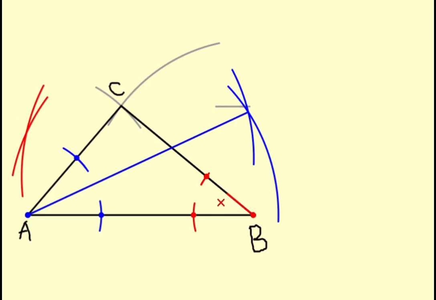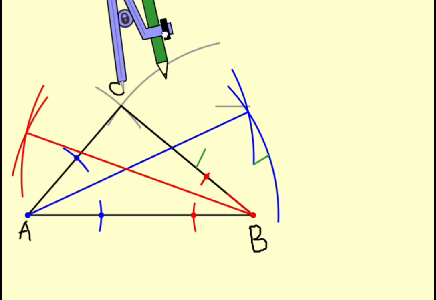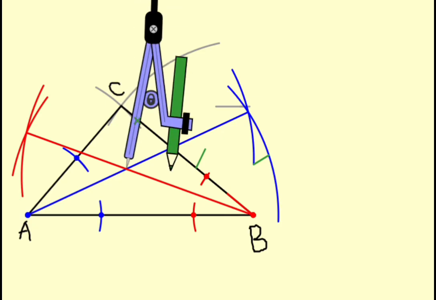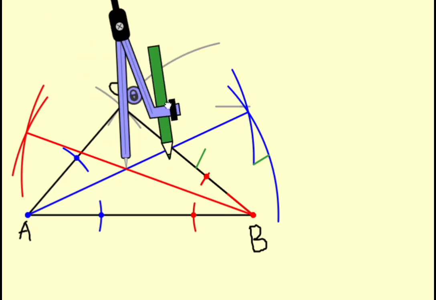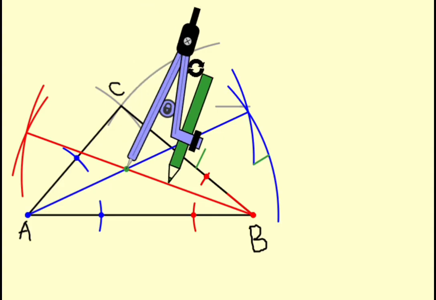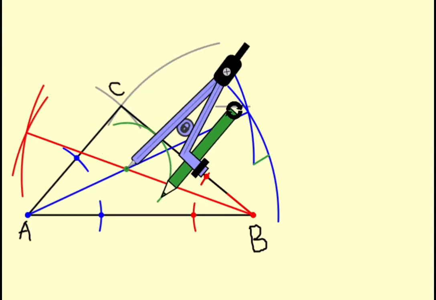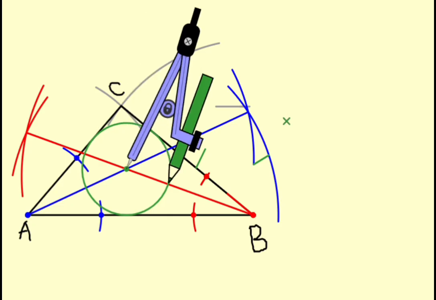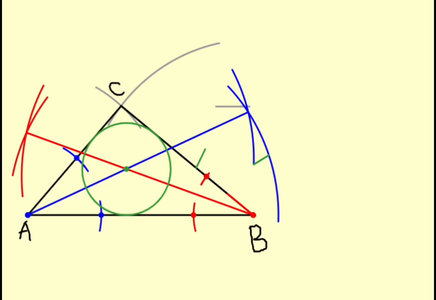So the point of intersection where these two bisectors of the angles meet is where we have the center of our circle. So you can see we have 2 bisectors, the one in red and the one in blue. Where they are meeting, this is the center of our circle. So using our compass, we're going to stand at the center. Then we open our compass until it reaches the side of our triangle. Then we're going to make a beautiful circle. So I'm going to draw a circle. As you can see, the circle is going to touch the sides of the triangle. So it is touching side AB, also touching side AC, and also touching side BC. That is how we can construct an incircle.